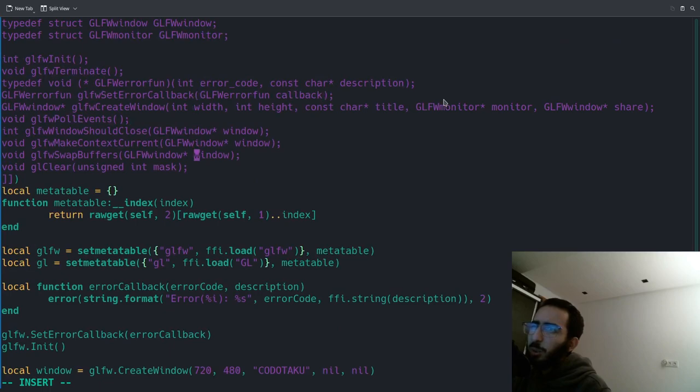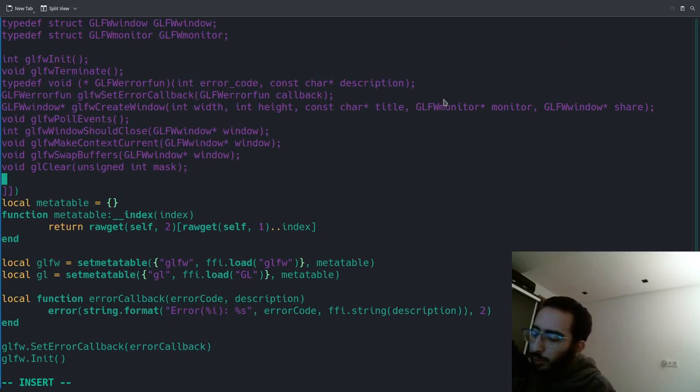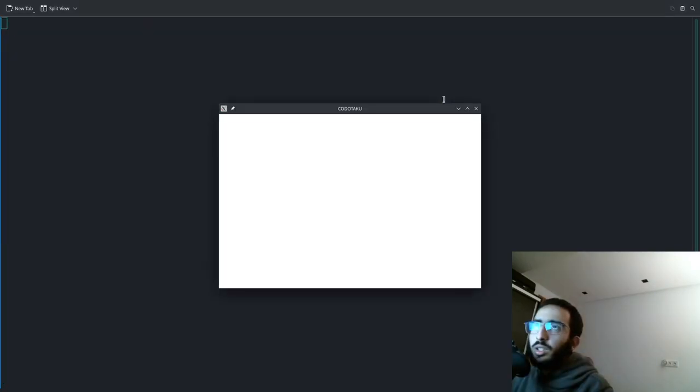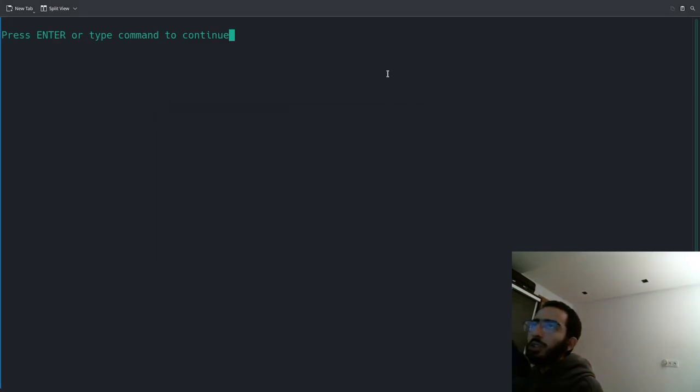But anyway, so void GL clear color. You give it, I think, a float or GLfloat, and I think A, probably. Okay, let's see how it goes. Of course, you can find all of that in the headers that I've shown you. But there you go. We got a white clear color.